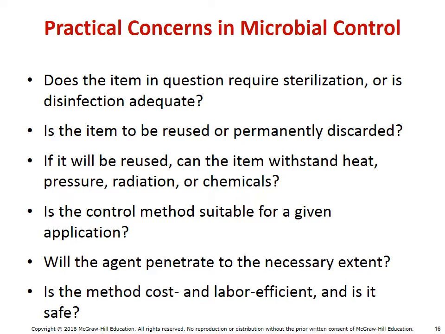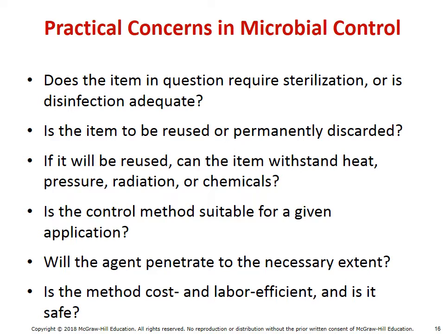Again, if we're going to reuse something, we definitely need to remove all the things, or as much of the things as we possibly can. If it's going to be something discarded, we just have to make it safe to be carried out as waste. Ultimately, if we are reusing, can we use heat or pressure or radiation or chemicals on the thing? Naturally, this is a question that comes up, but it's unique to each of the things.